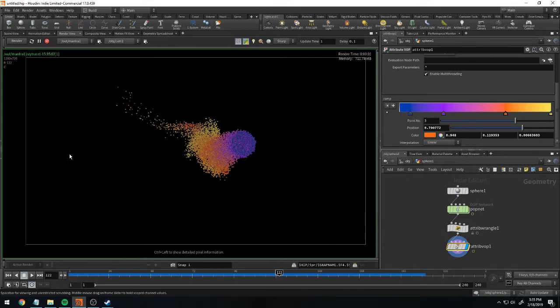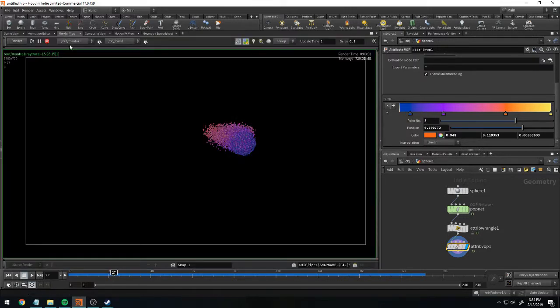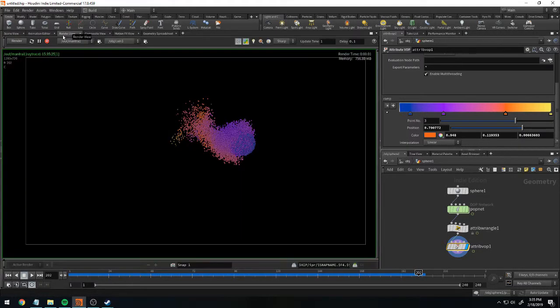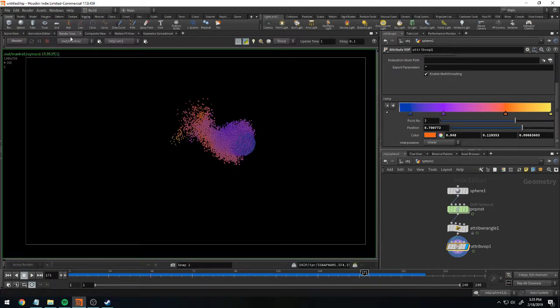But if you forget that you've left this renderer on and you are messing with your simulation and it's taking even longer than usual, it's because it'll keep trying to render in the background even though you're not using it. So even though you click off the tab, it's still going to try and render when you're not even looking at it. So what you do is you just click this big red stop button so you can keep working without your rendering chugging along in the background and eating up resources. So that's a very quick way of how to render.